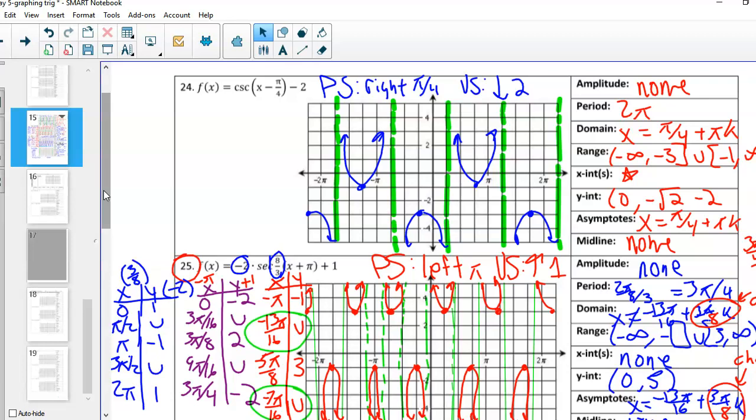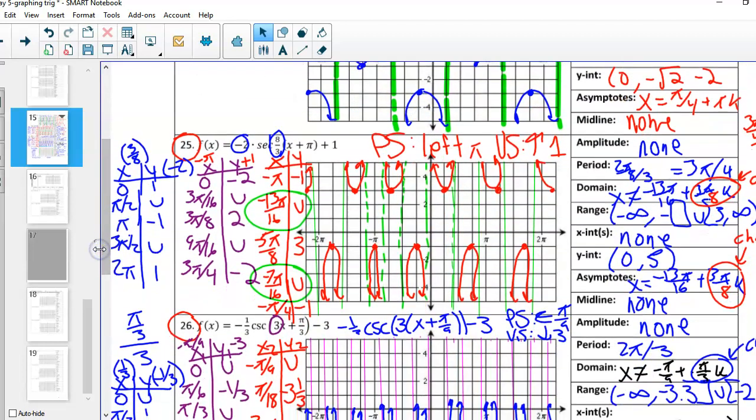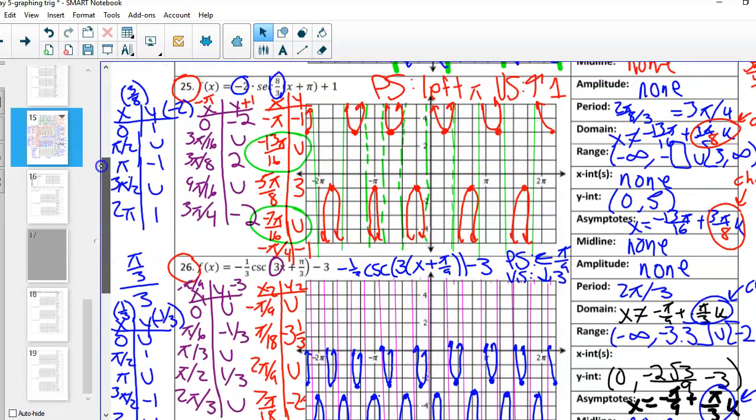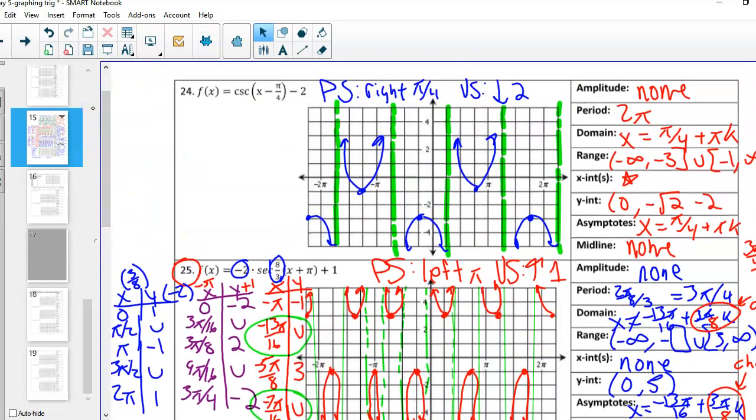I'm not sure if I said this here or in the first one, but I am correcting it in both. When we were talking about the asymptotes in these two, I think I said something about taking just these and adding the period, but that wasn't entirely true because there are multiple asymptotes in a period. So it should really be half of the period. So for 25, it should have been 3 pi over 8, not 3 pi over 4 at the end. And 26 was pi over 3, not 2 pi over 3. So half of whatever the actual period is for your asymptotes and the domain restriction.